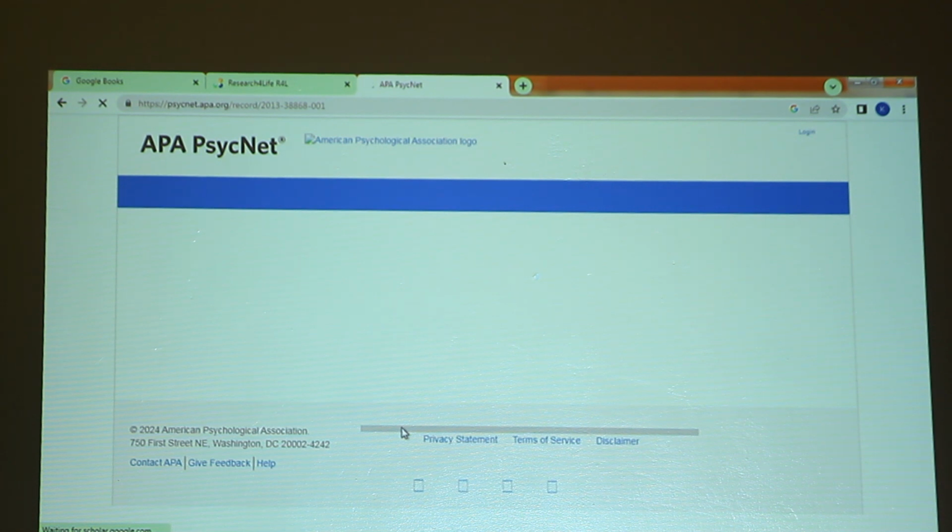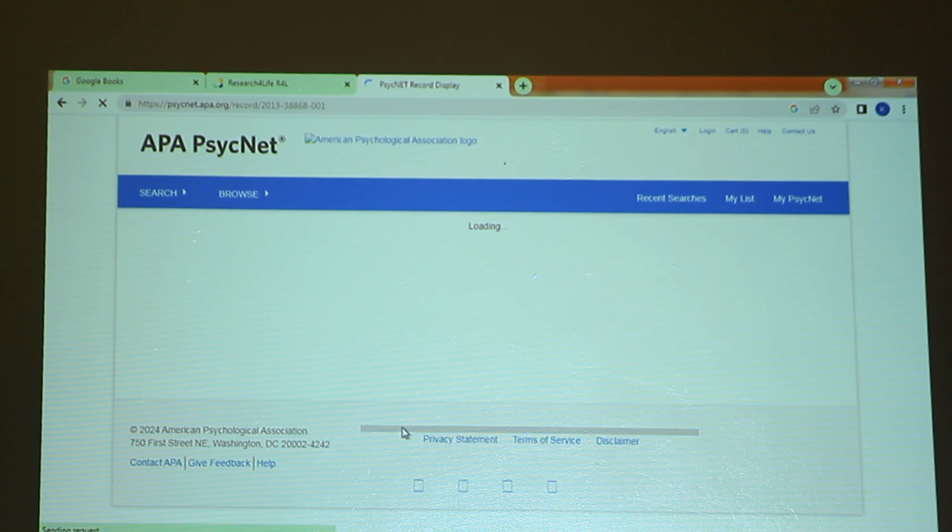My internet is not as fast as it should be. Okay, as you can see, I can see it. Could not locate the requested record. Okay, so we'll leave that just because of the internet.